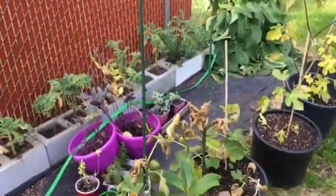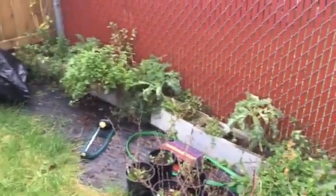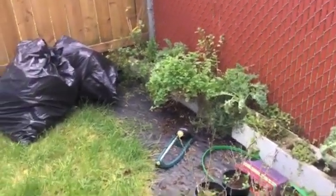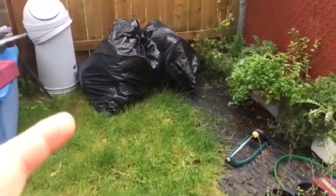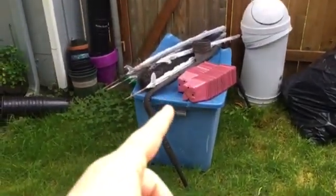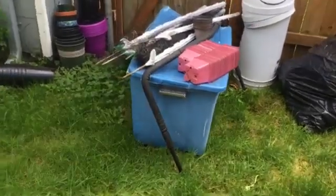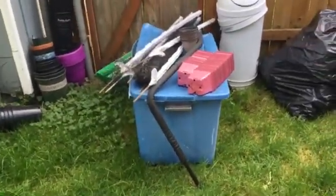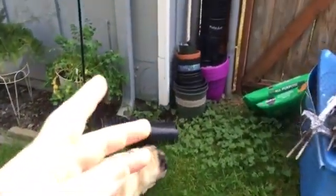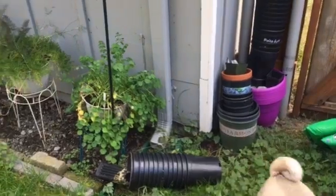Kale is looking really nice along here. Gonna get this all cleaned up and ready for fall as well. Harvest some of the mint, get that taken care of. Recycling going on there. This is parts of garden stuff that I'm not going to be using, so I'm going to put that on the curb and let it be free to somebody, so that'll be a blessing to somebody. These are my usable pots, so I'm only keeping a small handful of them to really use for myself.